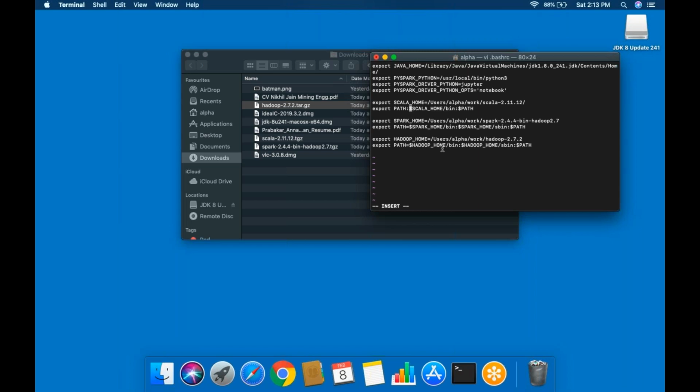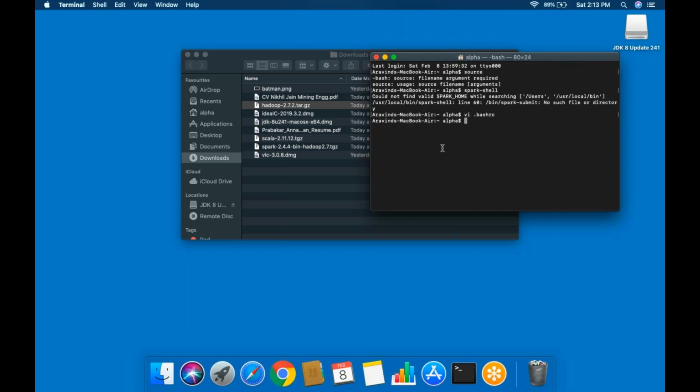A small mistake. Equal to. Okay. Now Scala installation completed. Everything fine. The main reason was that, mistakenly, the Scala path was different.